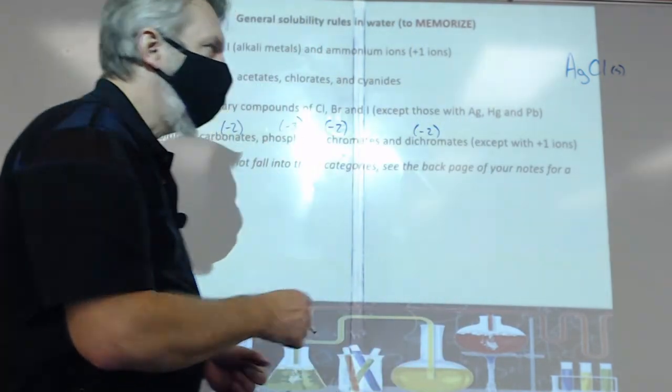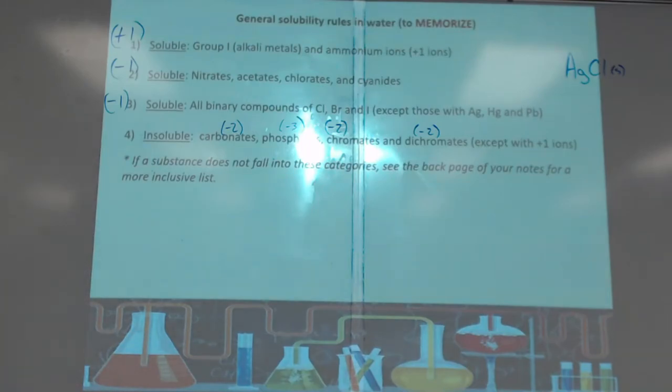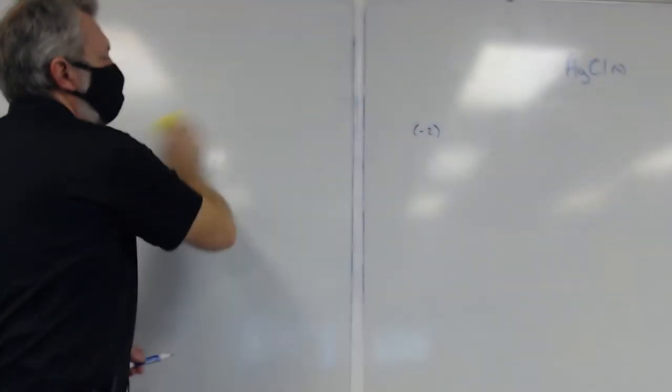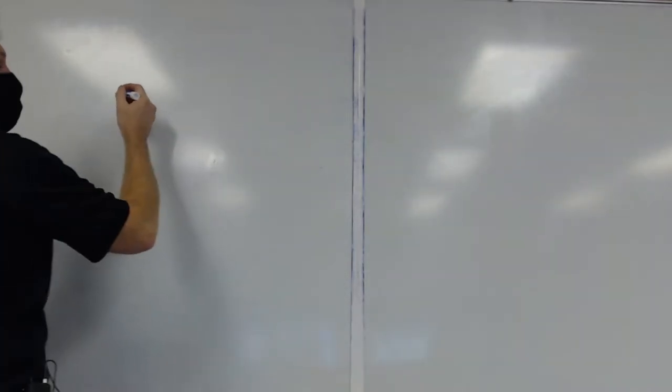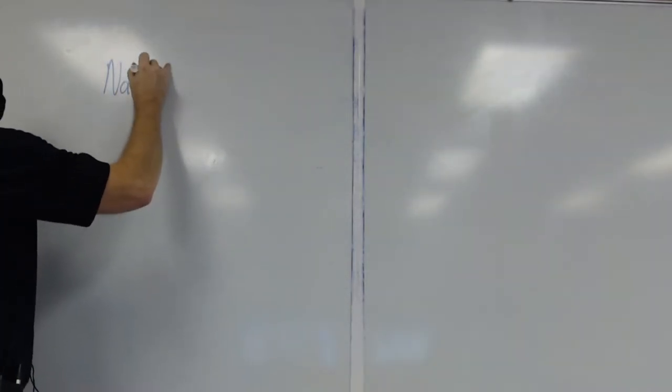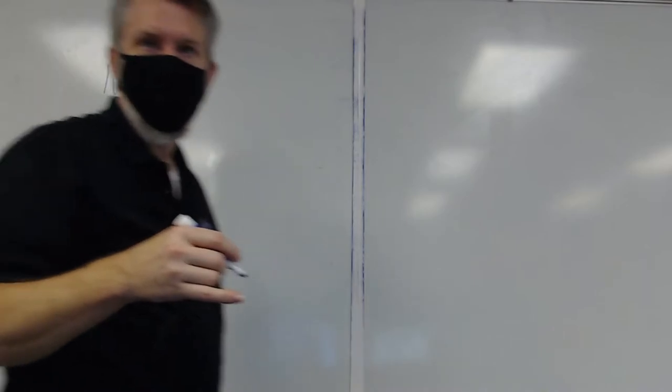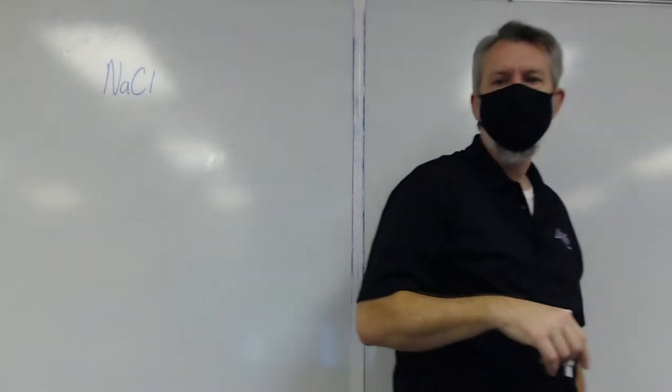All right, so let's go over a possible example that uses that. This is one we actually do, we may do later on. I'm going to take sodium chloride. Now, is sodium chloride soluble? Yes. Y'all need to write this down on a separate piece of paper somewhere, or if you got some white space on one of your pages, stick it there. That's fine. So is sodium chloride soluble? Yes. By what rule?